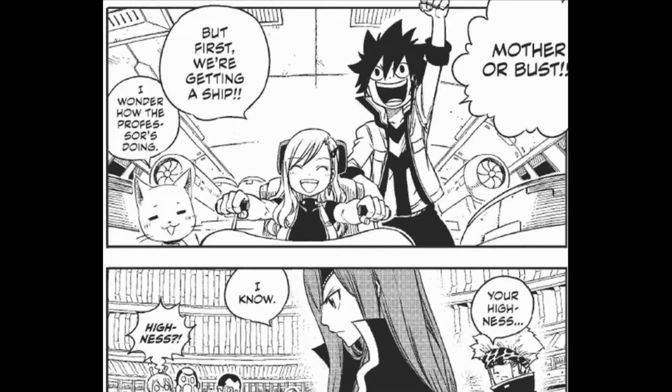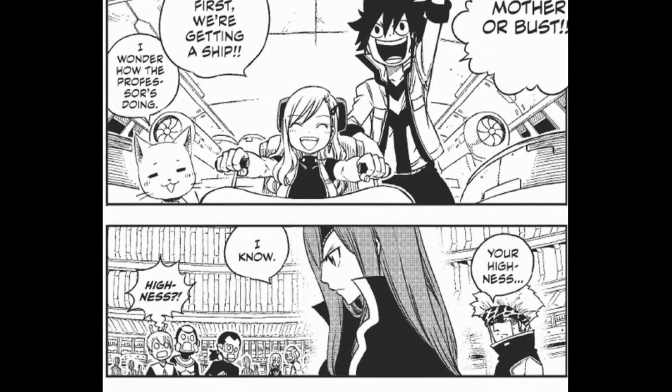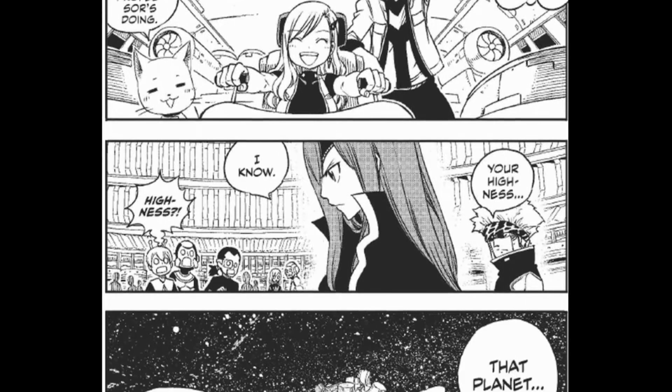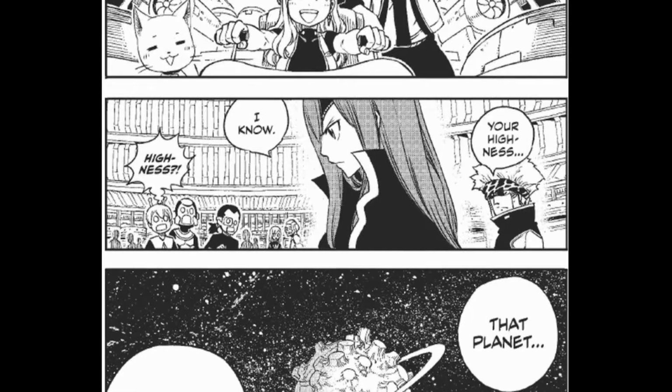And they're talking about going to see the professor. And then we cut off to see Elsie and the space pirates. They're looking for Shiki. And it turns out that they're actually heading to the planet Norma, I think it was called.